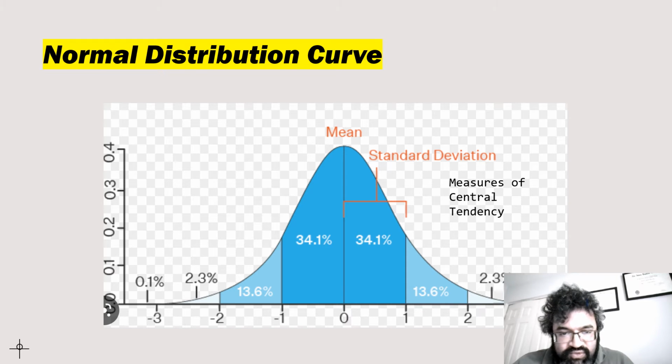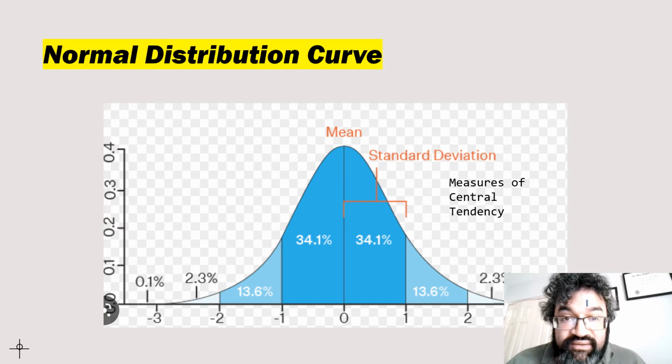So thinking about the normal distribution curve, this is the most important curve in not only statistics but also epidemiology. I would try to memorize this curve and think about what these represent. If you have a mean, then 34.1% covers before and after. And then you can use that to create the 68.2%.